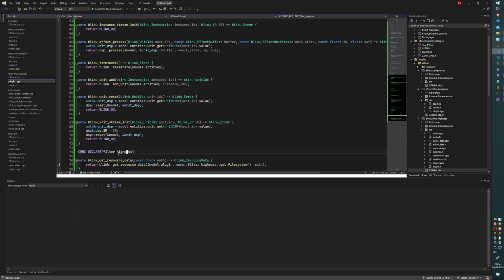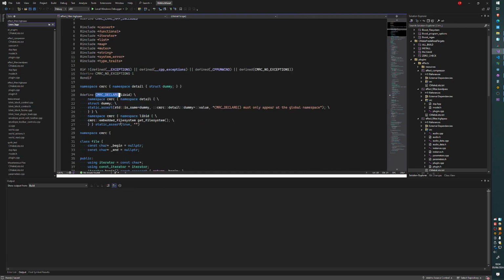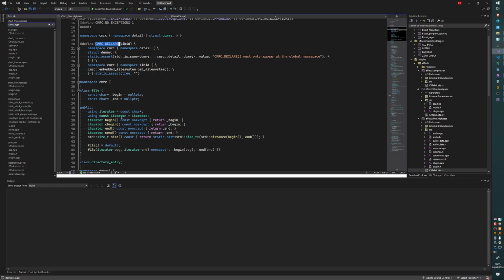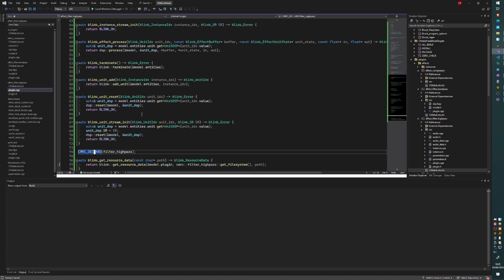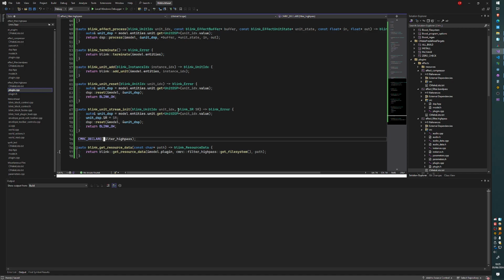I'm just thinking whether it's necessary to actually give this a unique name. Surely not. I could just call this whatever I want. I could just call this something common like plugin.